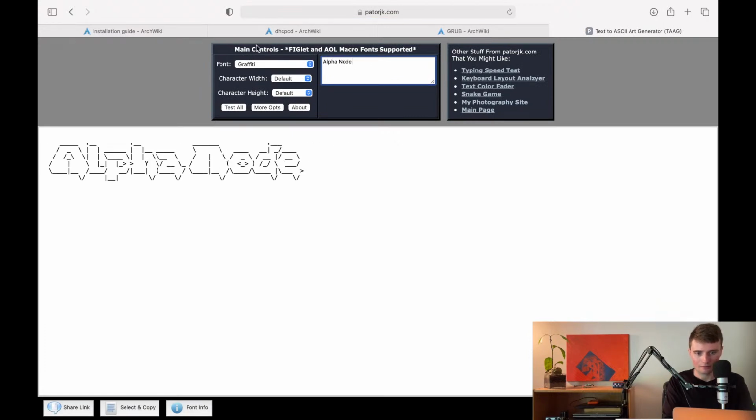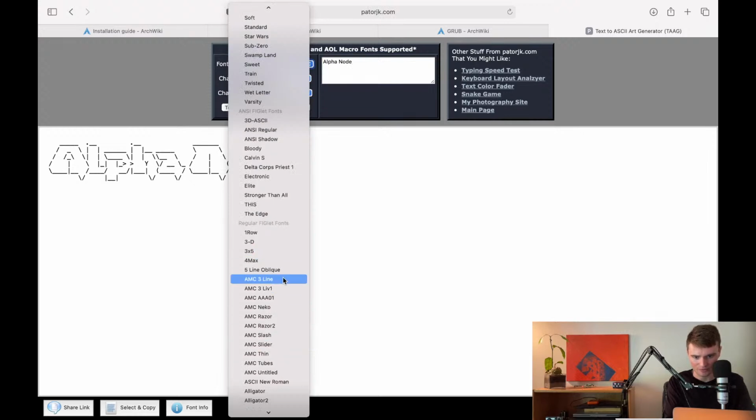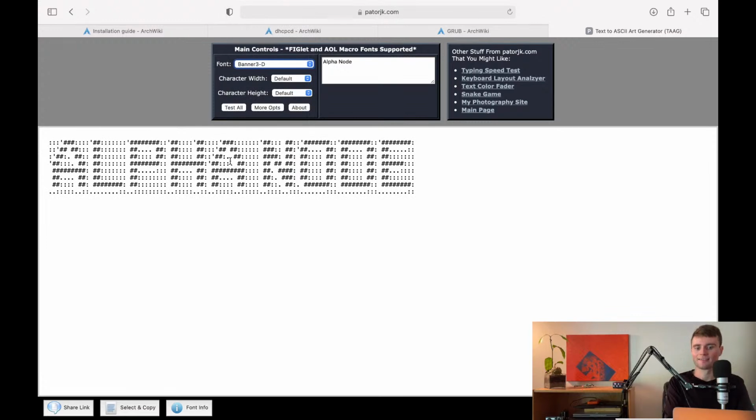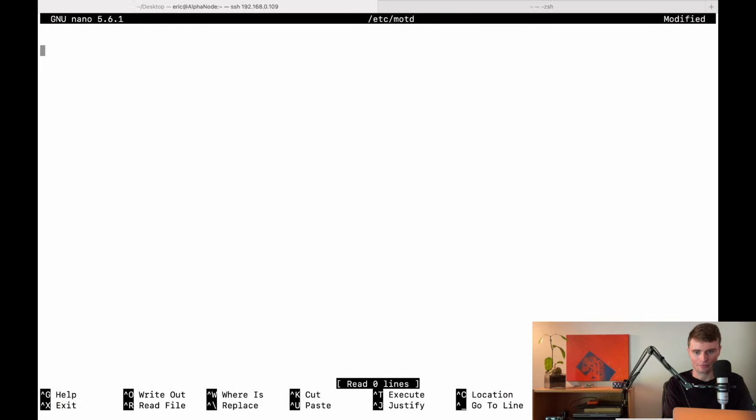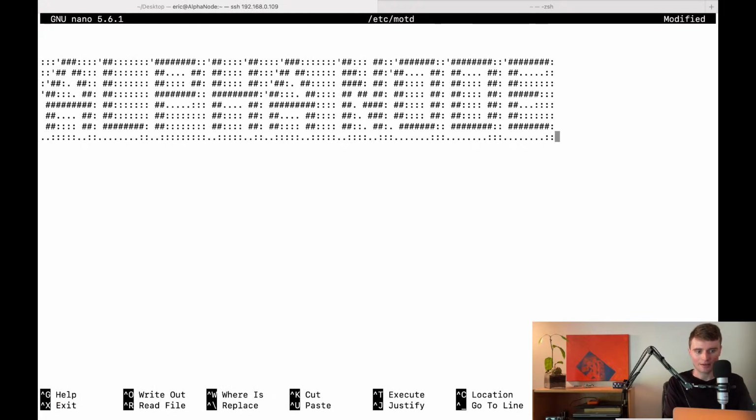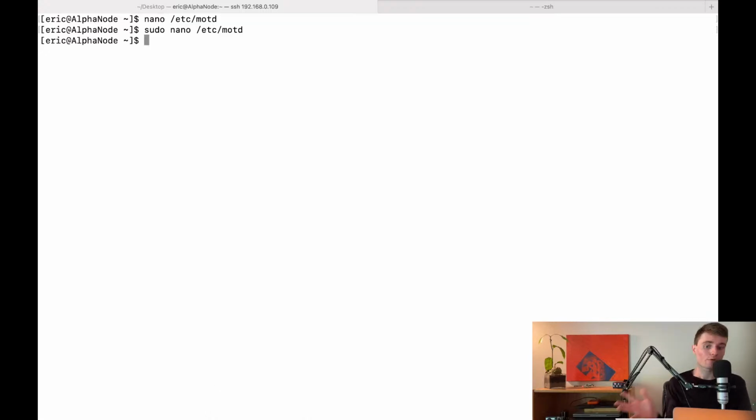I like alpha node, the name of the system, and what's the one that I like? 3D label, I think it's called. Banner 3D. Yeah. So I'm just going to copy all of that. I'm going to put a few spaces, paste it, put a few more spaces, write it. And now whenever I log into the system, that's what's going to display.